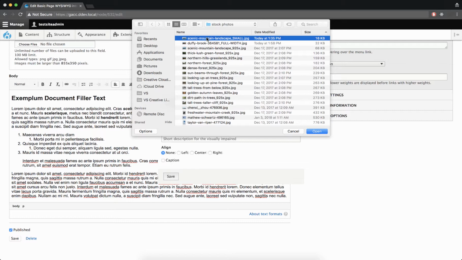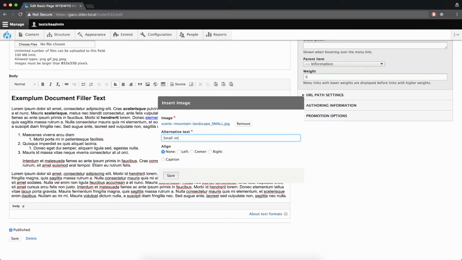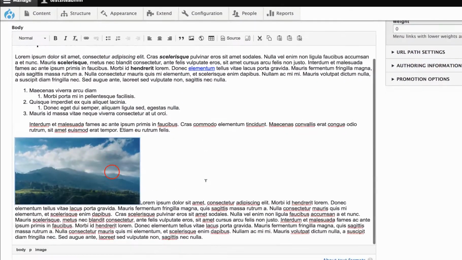If you want to insert an image that's not going to float, that's going to take up the full width, then 875 pixels wide is a really good dimension. So let's pick this small image, and I'm going to give it some alt text. Underneath a line, I'm going to completely ignore because that feature really doesn't work that well. I'll show you how it's actually done. I'm going to click Save. Now I can see my image.